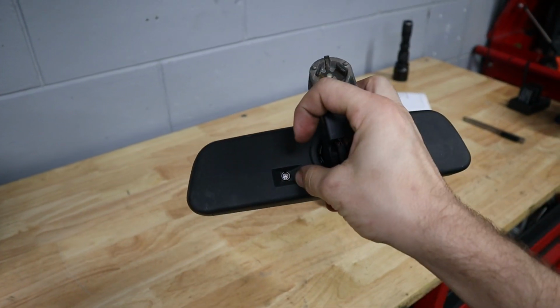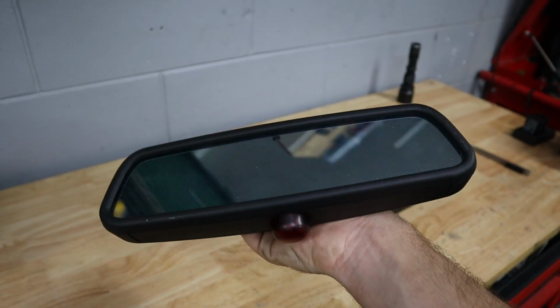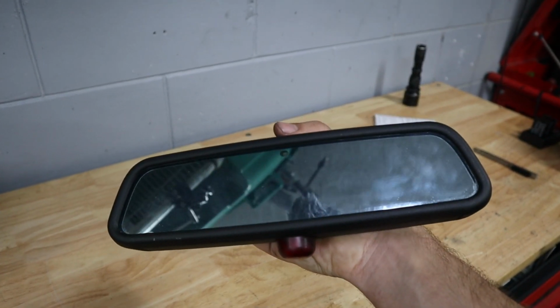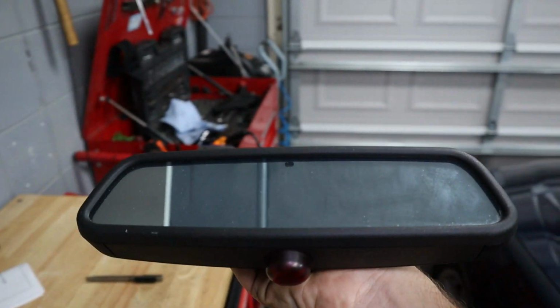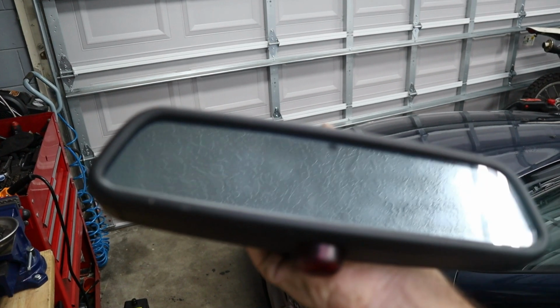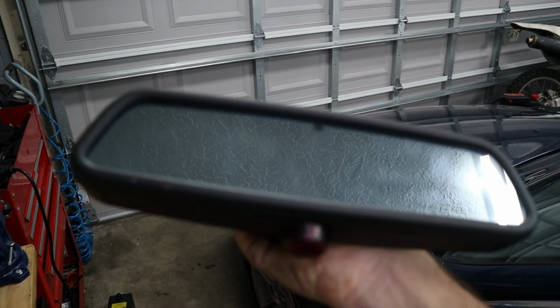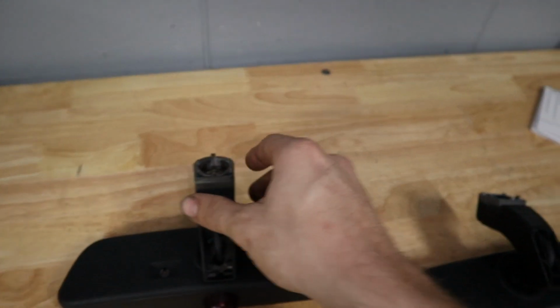But you do get this light sensor on the back here because this is a dimming mirror. At night, when the sensor registers that it's dark outside, it'll activate the fluid that's behind the mirror, and that'll dim all the lights coming in through the mirror. So it makes it look almost like a fully black mirror with just the lights of people's headlights coming through. But I will admit that it's pretty handy in not distracting you when you're driving at night, so you really only see people's headlights. So that's what the factory one looks like. We'll put this down for a second.